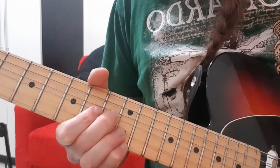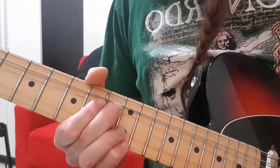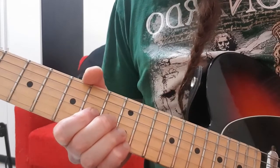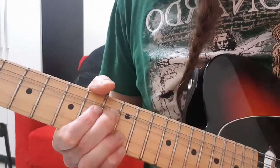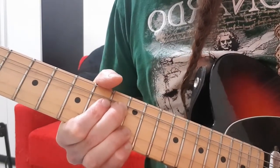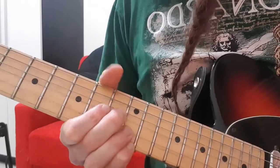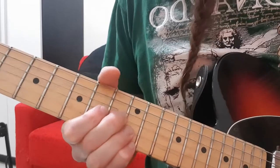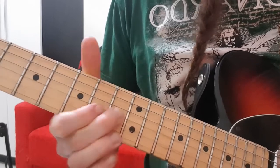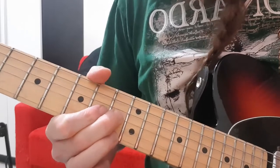And then you're going to do this bend. And you're going to play the E string. So, right? So the whole thing is going to sound like this. Right? Then we're going to play this note and this one, like this. Right?